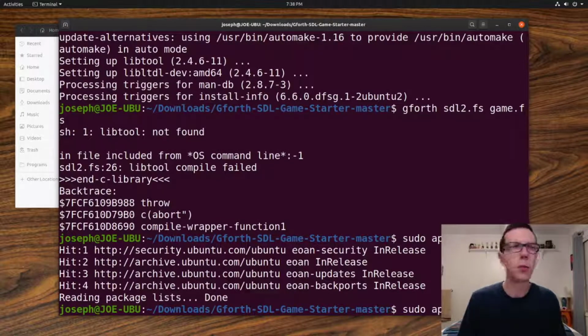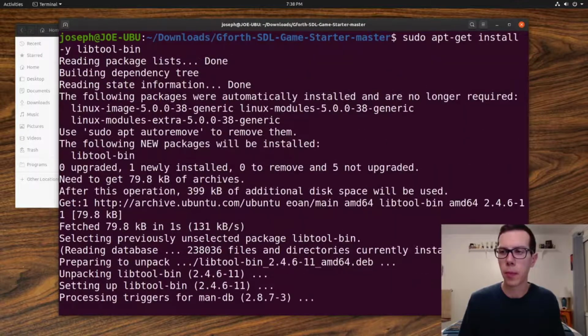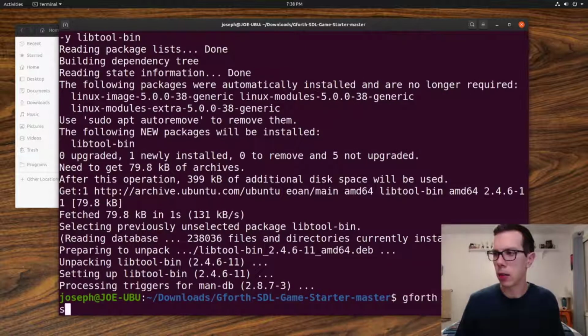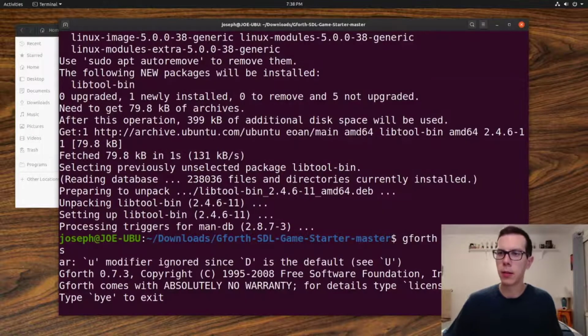So just a second. It's libtool-bin, maybe that's why. Okay, now let's try it. This is programming. All right, there it was. That was it. All that for that. But let's do that again.